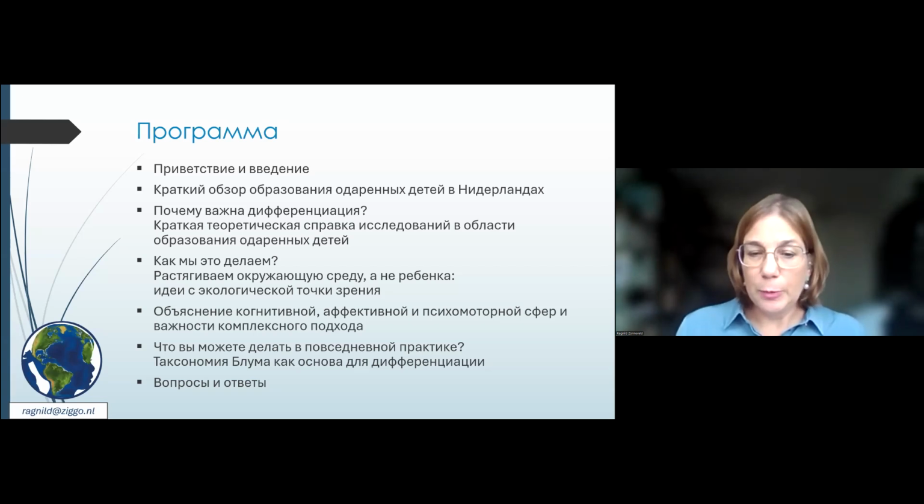And then I want to move on to explain Bloom's taxonomy in the whole. So it's not only about the cognitive domain, but also about the affective and psychomotor domain. And I want to talk to you about the importance of an integrated approach. So no fragmentation, but integration. And I want to finish with explaining what you can do in your daily teacher practice, how you can use this in your lessons and how you can use Bloom's taxonomy as this framework. And as already stated, we'll end up with a Q&A, questions you might have and answers I might be able to give to you.